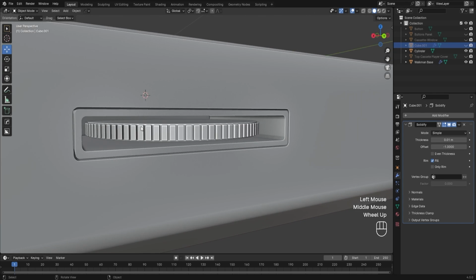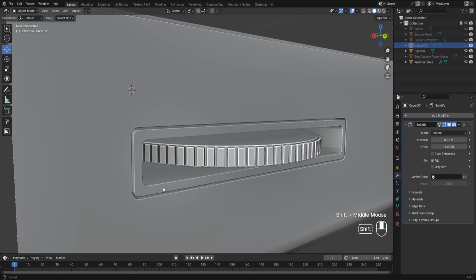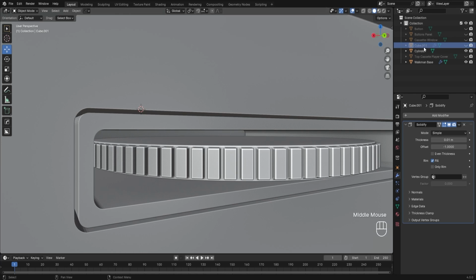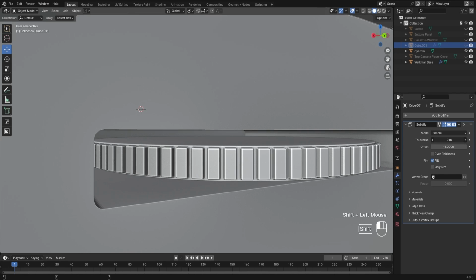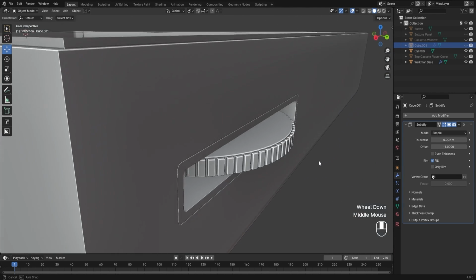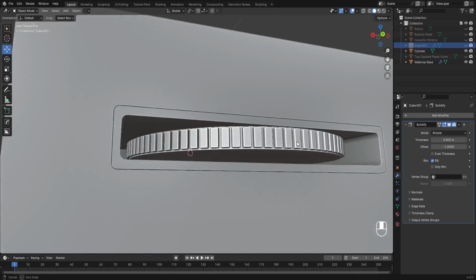When I hide it, you will notice that it is applying the solidify gap here, and it's creating a panel line, just like what we did for the buttons. But make sure this is selected. Because it is hidden, you cannot see it, but you can see the properties of the selected Solidify. So I will reduce this Solidify a little bit so it will show the gap, but it won't make an ugly looking result here.